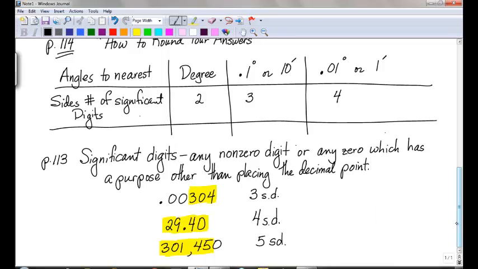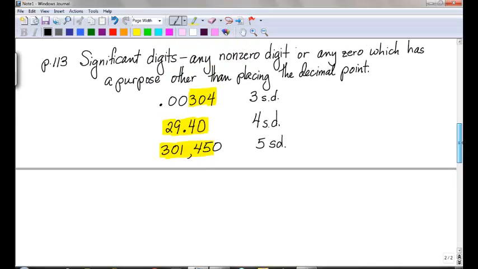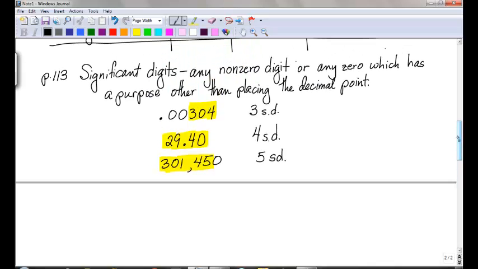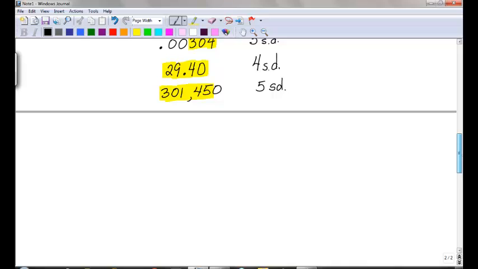I will tell you the reason I don't do that on the test. Basically, I've been in more than one Trig book, more than one calc book, more than one science book, and they don't all necessarily agree. So as long as I say round to the nearest tenth, you're going to know 1 digit. Round to the nearest hundredth, you're going to round it to 2 digits. Okay, but you have to do this as far as looking in the back of the book, or as we check them, what the answers are. Okay, I want to go through 2 examples.